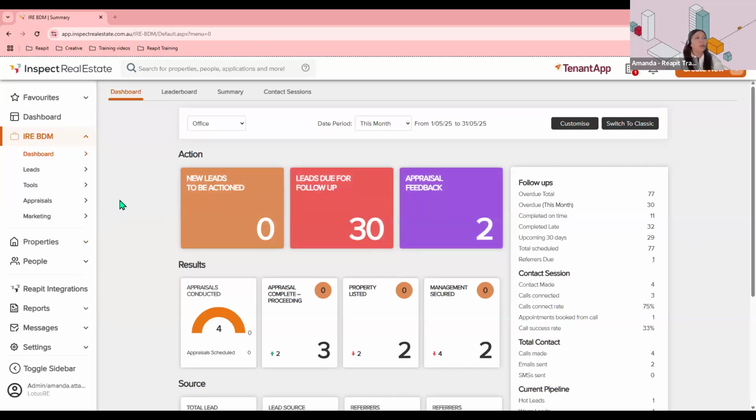So campaigns are a great way to automatically keep in touch with your leads. You can set up simple or complex communication trails that can be either manually added in or automatically based on triggers. Examples of some campaigns are perhaps you want to target people who are looking to purchase a property, or you might want to target clients that you have conducted appraisals for and they've gone with another agent.